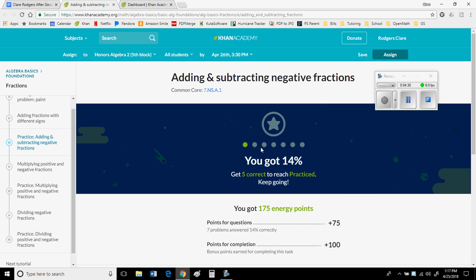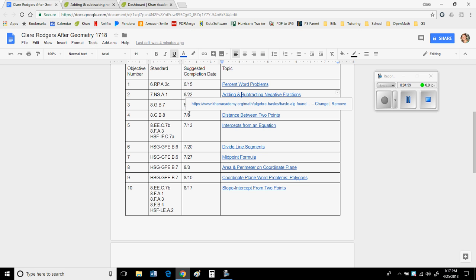Okay, so I got a 14. Yay! And I'm going to now screenshot this. At the bottom, kind of right here on my keyboard, there's a PRTSC. It's above the backspace. I'm going to hit that, and that puts it on my clipboard. If you don't know how to do screenshot on your computer, just search it on the internet.